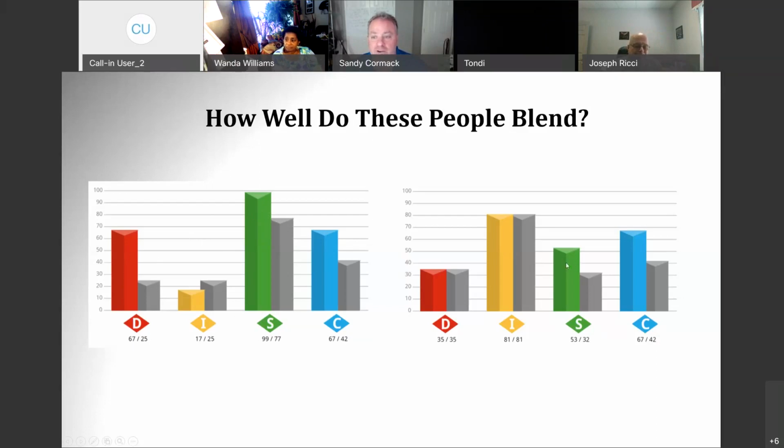This person has a moderate S. This person has a high S. So what about the high S and the high I here? The high S and the high I are kind of a moderate. Yeah, so there might be some issues there. They both have the high C, so that's fine. So the real potential issue is here, and it's really not that drastic. Even though there are some real differences here, there are opportunities for them to communicate effectively.